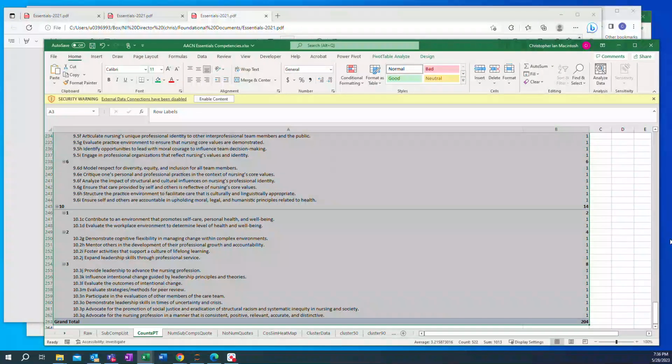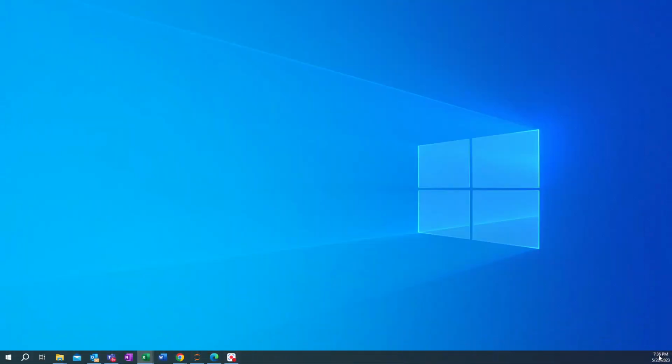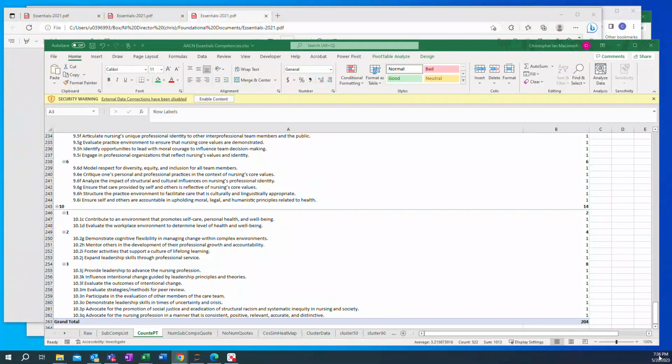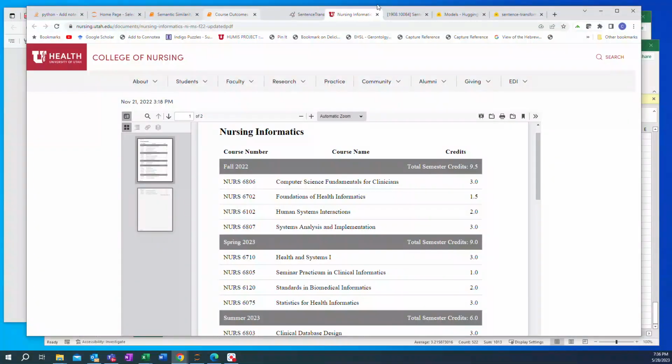My nursing program that I work with in nursing informatics has, let's see if I can find, I have 19 courses in my program that I work in. This is a Master of Nursing Informatics program, and each of these courses has 4 to 6 learning outcomes that are the main learning outcomes for the course.